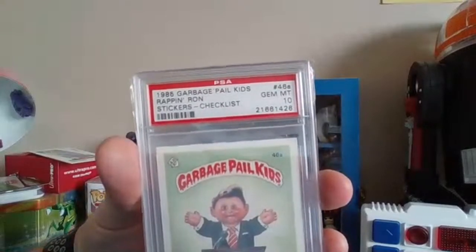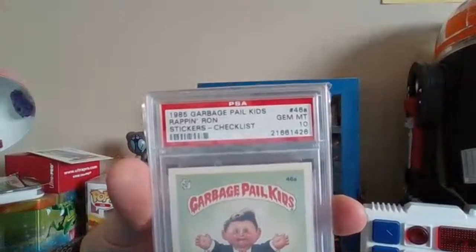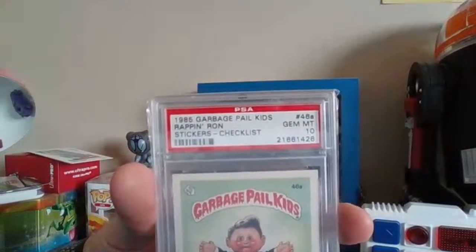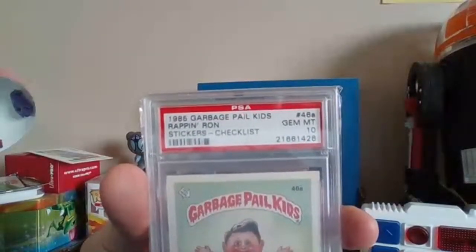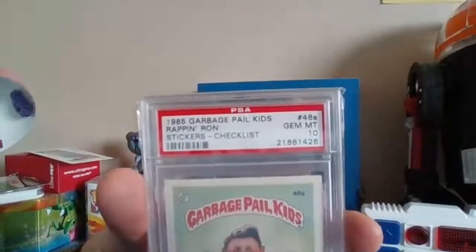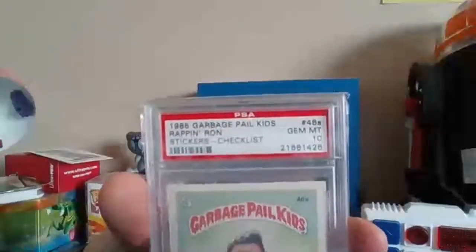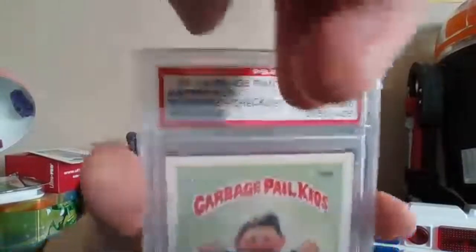this card right here is a matte Wrap and Ron Gem Mint 10 from 1985, the second series. It's really crazy. In the first series, glossies are the most sought after cards, but it's reversed in the second series, the mattes. It's more common to get glossies and less common to get mattes. I'm going to show you the back on this.